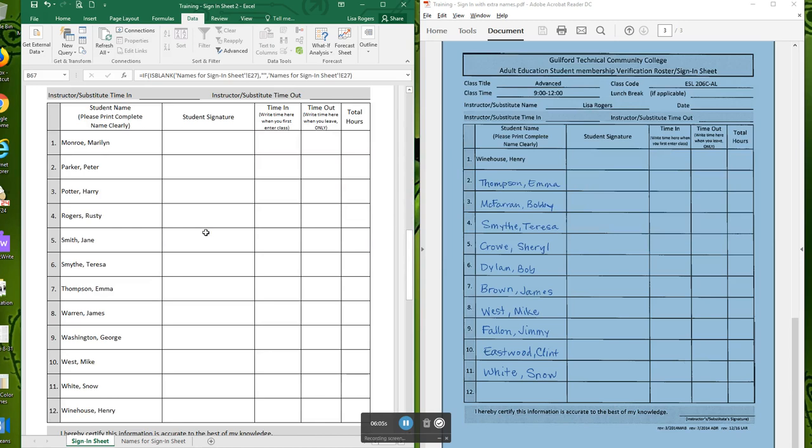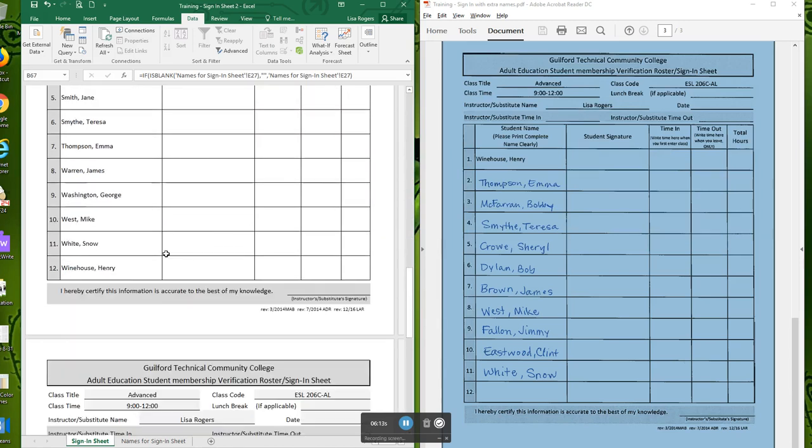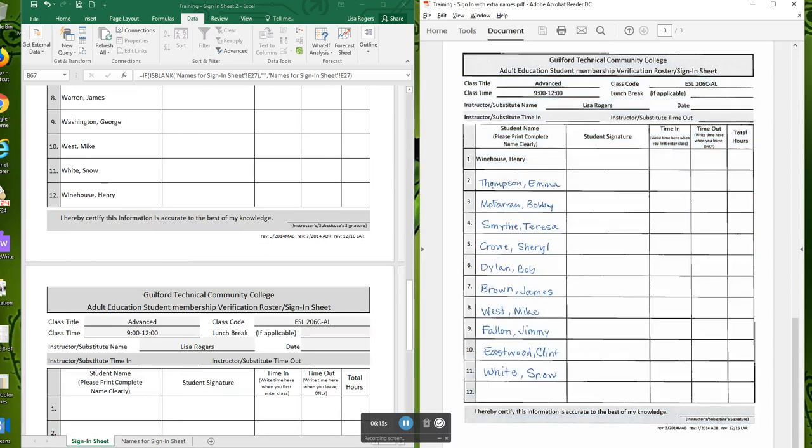Now, if I have some of these students come to class and I wasn't expecting them, or I don't have their name on the sheet, then we can do something similar to this and just handwrite their name on the bottom. Let them sign and put the time in and time out, the same as normal. And then when you are preparing the sign-in sheet for the next day, you can add them on and get ready for them that way. We want to keep this list of handwritten names to as small as we can.